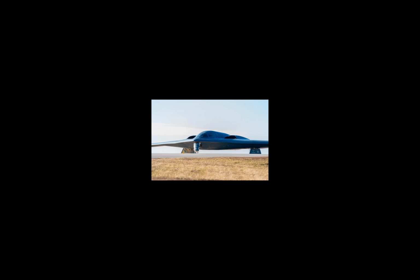We've covered a lot of ground on the B-2 Spirit today. We really have. From its Cold War origins, building on Jack Northrop's visionary flying wing ideas, to its incredible stealth tech, that unique shape, the special material. Its significant operational roles, both conventional and nuclear, its global reach. But also the very real challenges. Keeping it flying, keeping it stealthy, that 2008 accident showing the vulnerabilities. And the demanding maintenance it requires day in, day out. And finally, looking ahead to the B-21 Raider, set to take over that stealth mantle. It's been quite a journey.